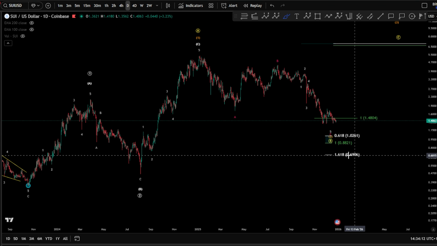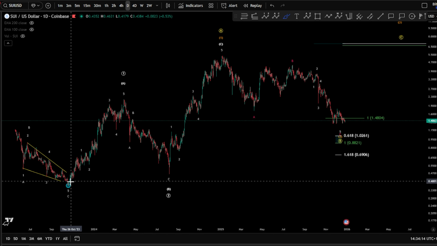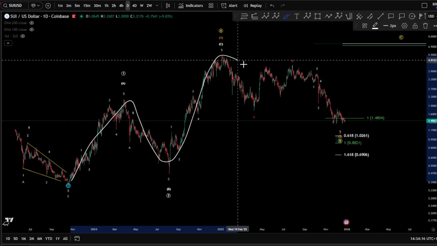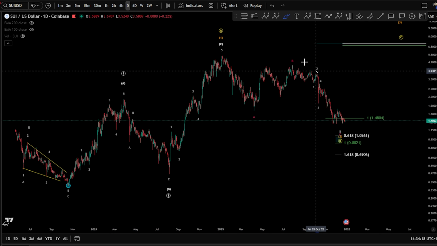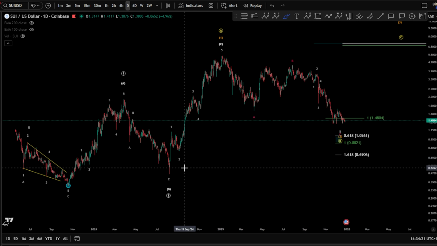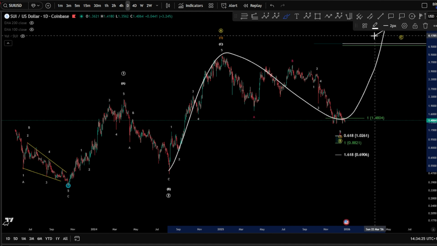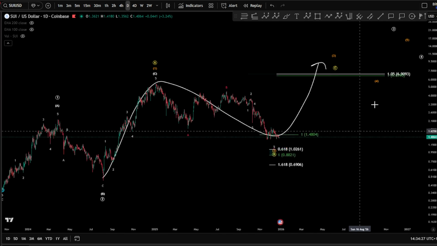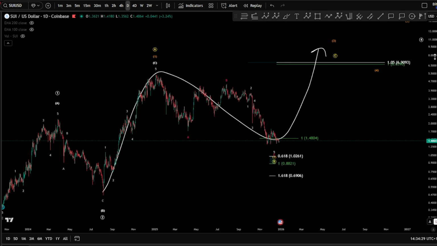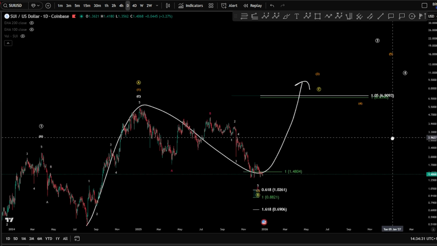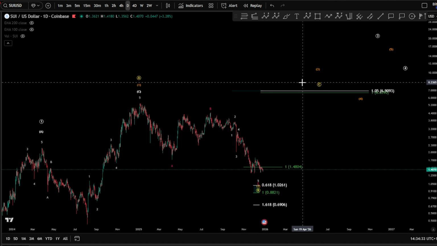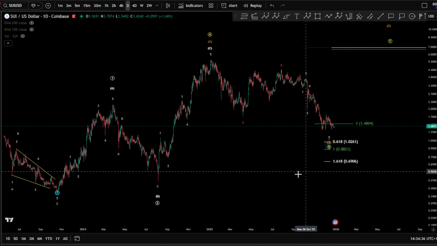toward the upside. Now, in case we are in a different scenario, which is a 1-2 and another 1-2, which I doubt a little bit because this wave 2 is taking a lot of time here, we might see a potential wave 3, which might be much higher than the 1-to-1 fib level, much higher than $6.9. We might see a wave 3 at 1.618, which is above $7 at least.